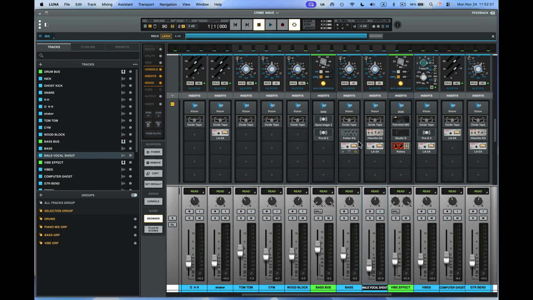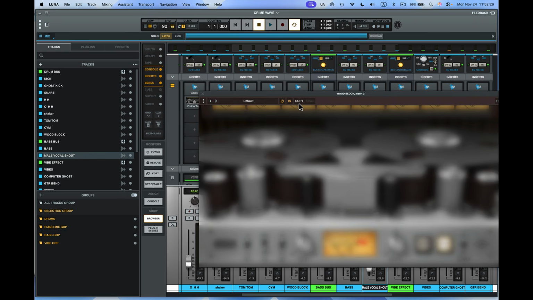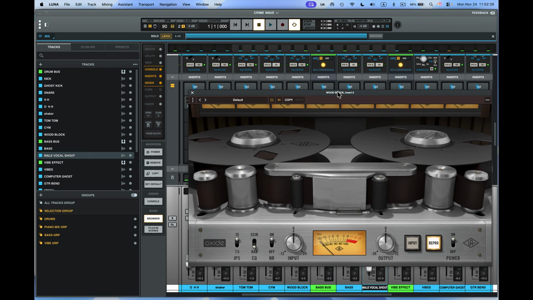Now next I have inserts. I can insert all kinds of effects. Here, for example, this would be my Studer tape machine. Oxide tape, this is how it would look in this case. As I play, you will hear it through tape. It's playing from the repro head, the reproduction of the sound from the tape. I have certain settings I use. In this case, I'm using 15 inches per second. My EQ is NAB, N-A-B. And here we have noise reduction on. Here's the input and here's the output.